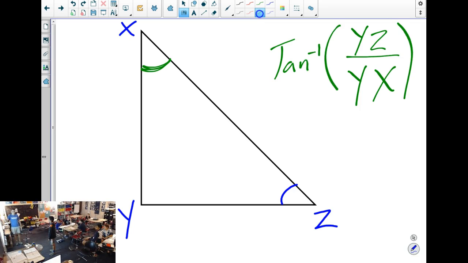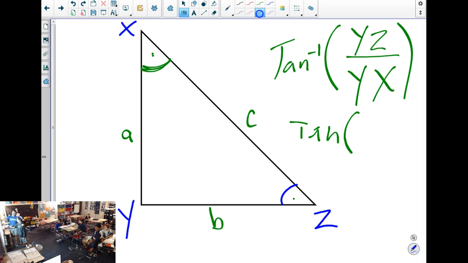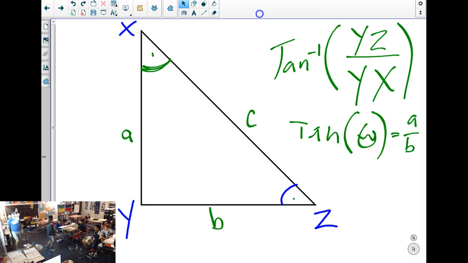The same resulting ratio is what gets plugged into the inverse if we're trying to go backwards and find the angle. So this side was A, this side was B. I want to find out A. You have to know the angle, one of them. And I know this. And if you know that, you also know this, actually. So if I know this, then I put in tan of whatever your theta is. I'll call this theta, and then I'll do A divided by B equals. I get it. Good. We can move on.